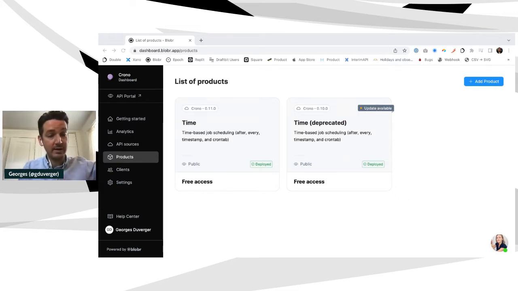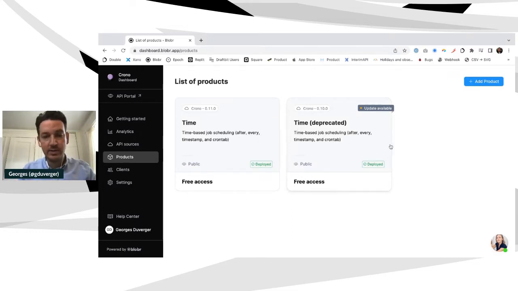So what your clients are going to see, and that's really what the value is with that proxy, is that you don't have to just surface the one-to-one of what your backend is. You can now hide some stuff, you can extend it with other stuff, like you can do a lot of massaging of the data or management of the data at the Blobr level before your users get to it, which is very convenient.